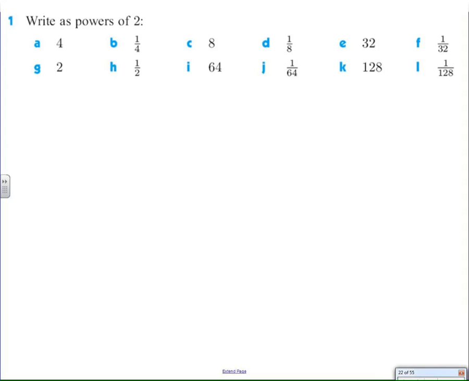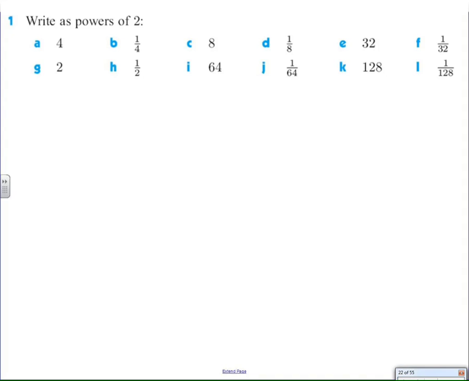Hello. The purpose of today's video is to review some of the properties of exponents and how they're applied to working with numbers. All of these are basic skills that, when you go further into mathematics, make life easier for you if you have them. If you don't, it's going to make life very difficult. So basically, we want to become comfortable with exponents and how to work with them.